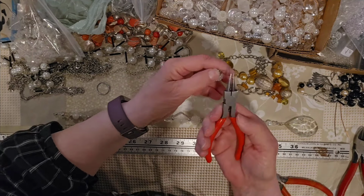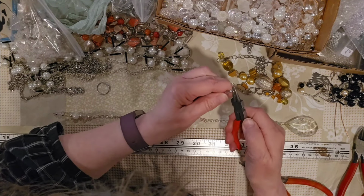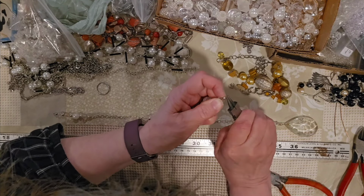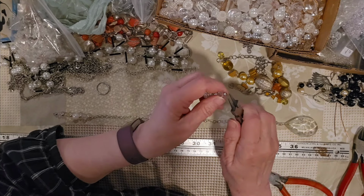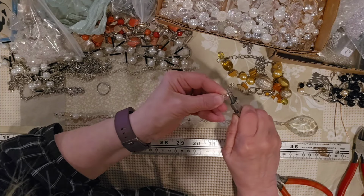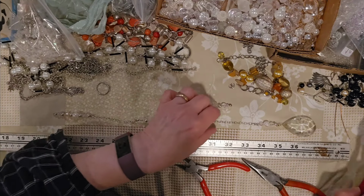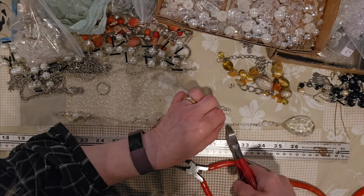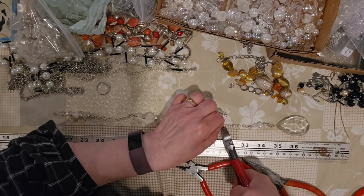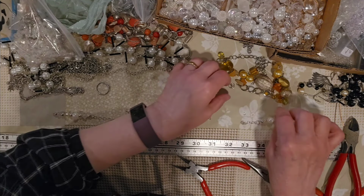And I'm just going to take the round nose and close that up as best as I can. Sometimes I can get it right back into the hole, which is kind of cool when that happens. And then just straighten out my wire to make sure that it looks nice and straight. And all I'm going to do is cut it somewhere where I think I want it to be, about the halfway point, if I decide that I've made this too long. Take off the broken parts and do the same thing.